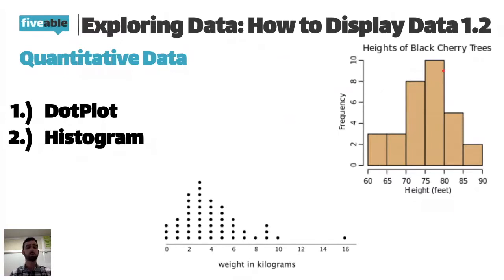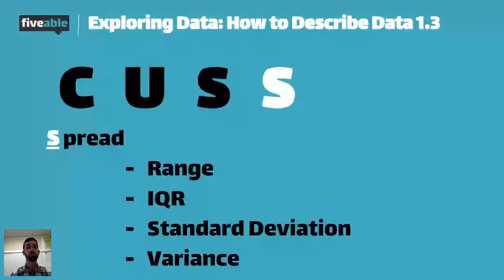This can sometimes be the most difficult part for students to answer because there are so many ways that we measure spread in AP stats. So the first and most obvious way is just the range. This is probably something you learned in middle school where you take the maximum and subtract it from the minimum, and you have your range. That is one way on the AP exam that you can talk about spread, and they'll give you full credit. Another thing they like to talk about is the IQR. And essentially what the IQR is is the inner quartile range.